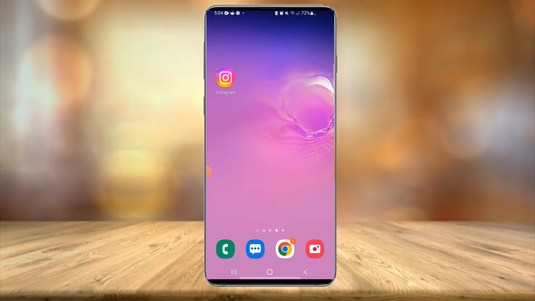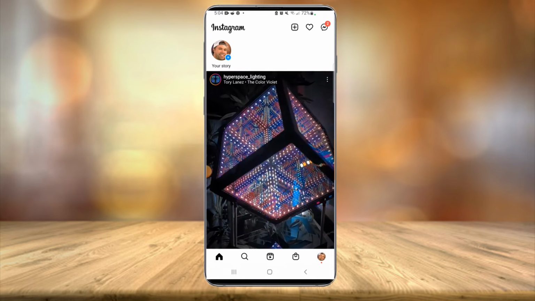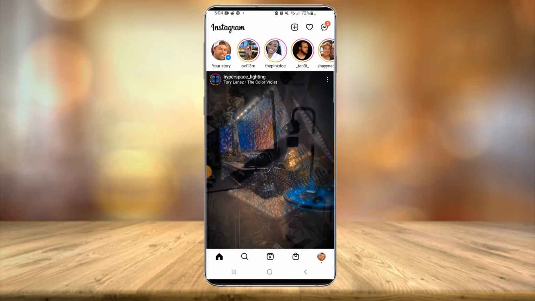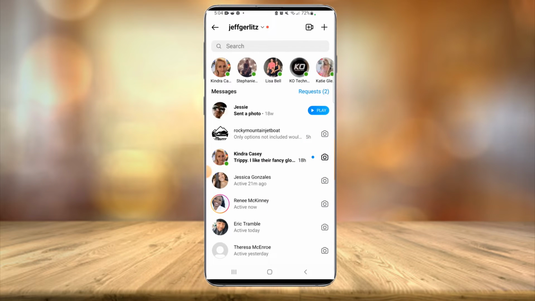All right, everyone, we're currently on my phone, so of course you're going to have the Instagram app installed. If you already have it installed, you want to make sure you have the most updated version because previous versions did not have this option. So once you're ready, open up your app and then head over to the Messenger, which is in the top right, which I'm sure you know. And then you have a list of all your messages between people.